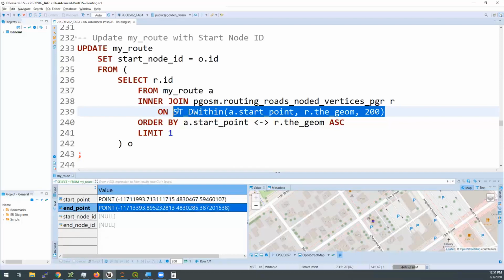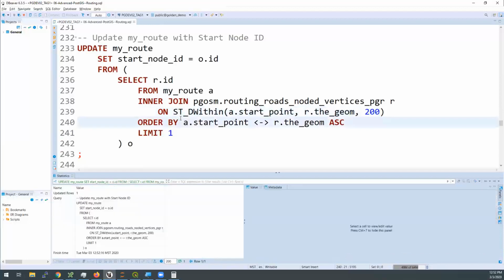If you happen to have a start point that doesn't have any valid routes within 10 miles, and you don't have a limit like this, your algorithm will pick up that start point even though it's literally 10 miles away and run a route. It's going to be invalid because it's missing out on everything between where you are and where it chose for the start point. So I do recommend that you have some way of limiting nearby areas, so that if there isn't anything within 200 meters, this point would be considered unroutable. So this will run and update the start node ID.